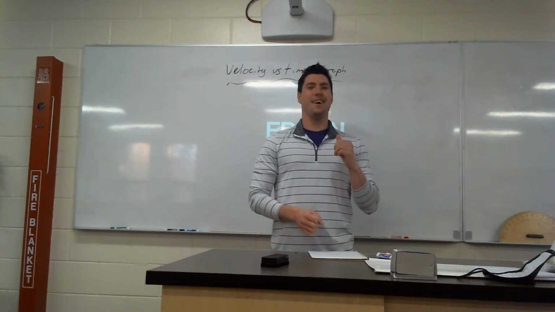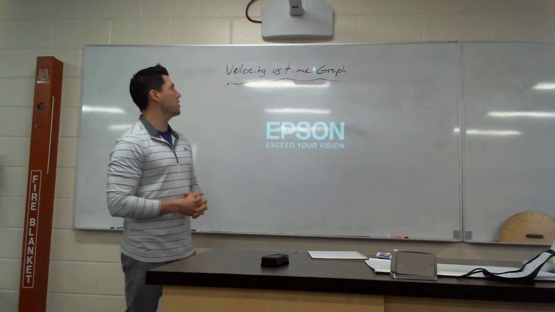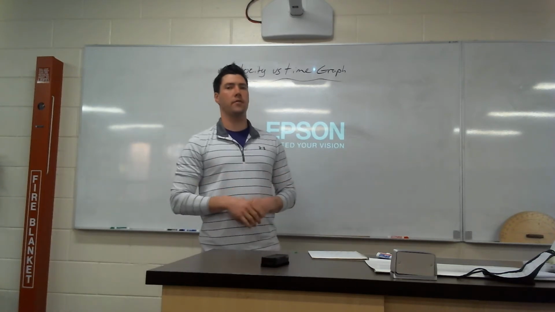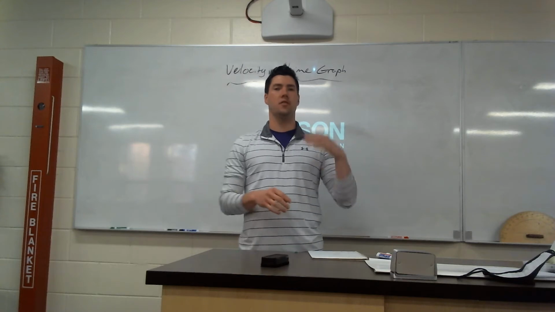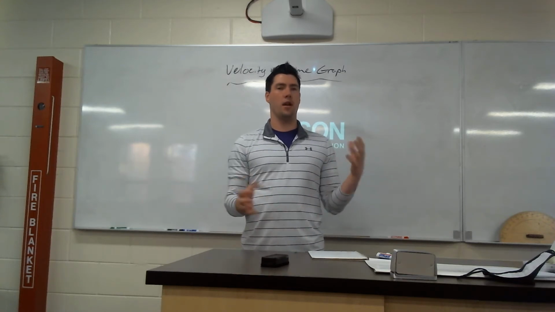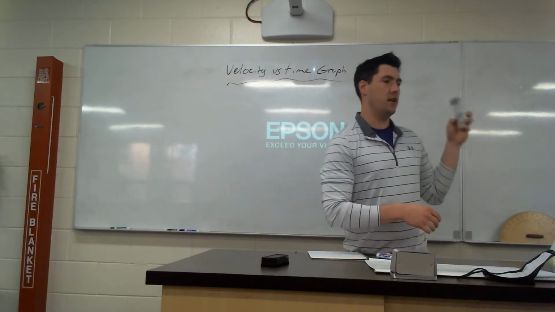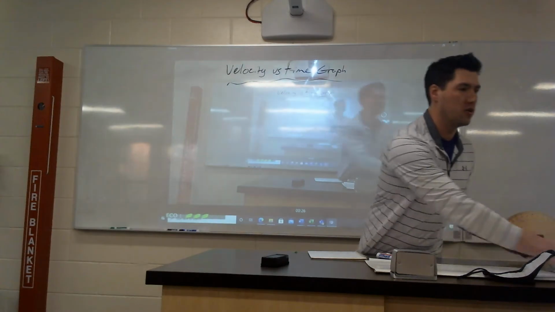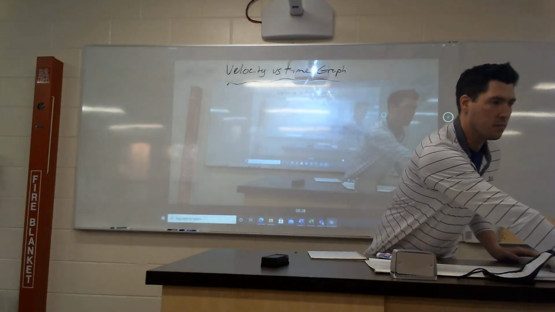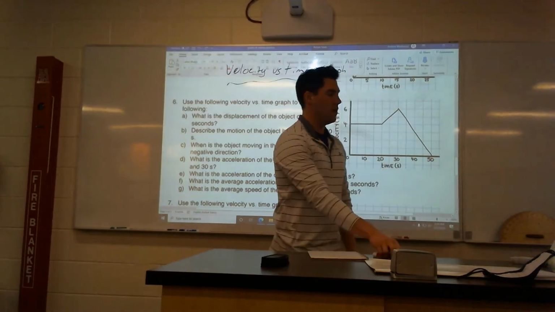So we have our next little video talking about velocity versus time graph. You probably already watched the distance versus time graph. Now we're going to look at a velocity versus time graph and what kind of graphical analysis comes with that. This is going to be right out of your practice questions. We have practice question number 6 that I'm going to be looking at mostly to start off with.